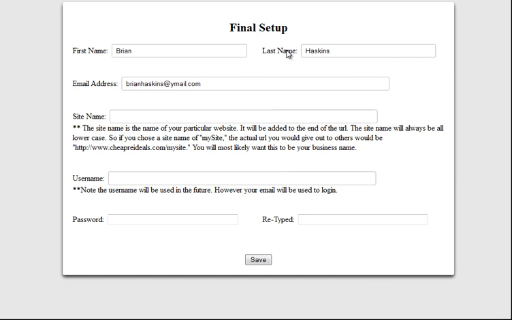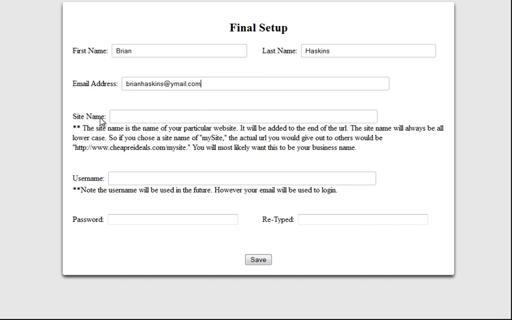All right, everybody, here we are on this final setup page. This is the page that you're on right now. There's a couple things I wanted to go through with you on how to set this up. It's going to auto-populate your information. It's going to put your first name here, your last name here, and also the email address that you used whenever you signed up. So it's already going to auto-populate this information, okay?